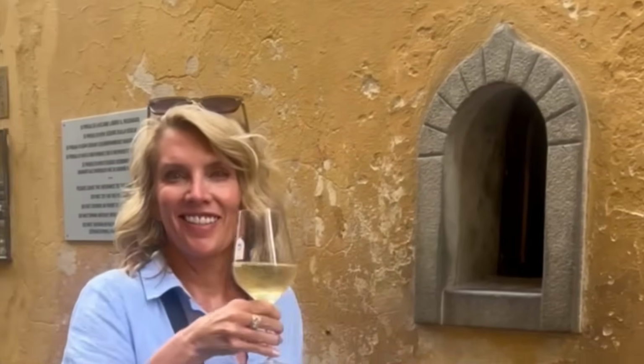So even though we didn't have another museum in us, we did still want to continue to see the sights. And so we walked over the Ponte Vecchio Bridge and stopped at a little wine window. So that was nice. €8, and you got to ask for your choice. You could actually get an Aperol Spritz if you wanted to, but we opted for a glass of white wine. That was €8.